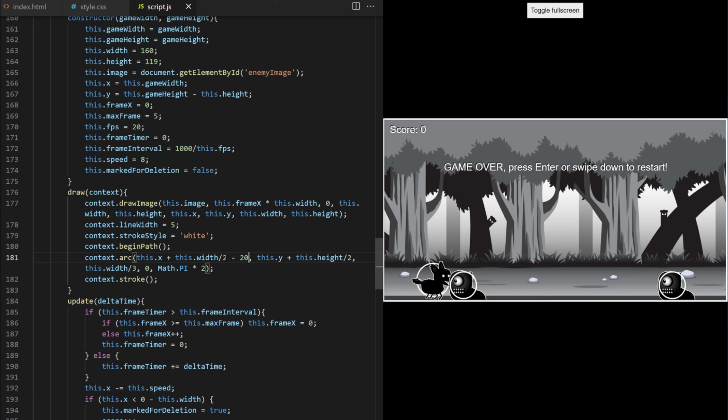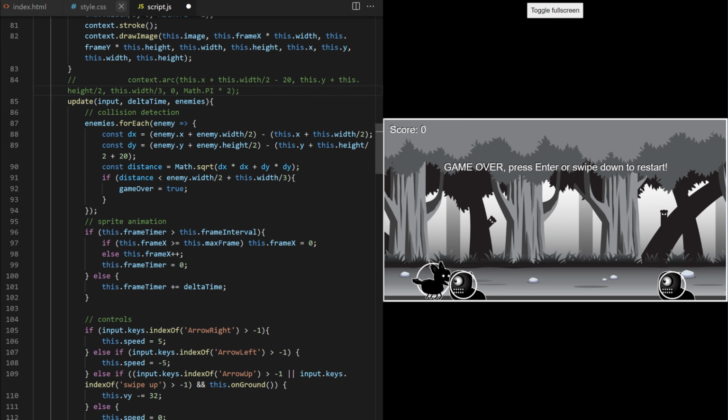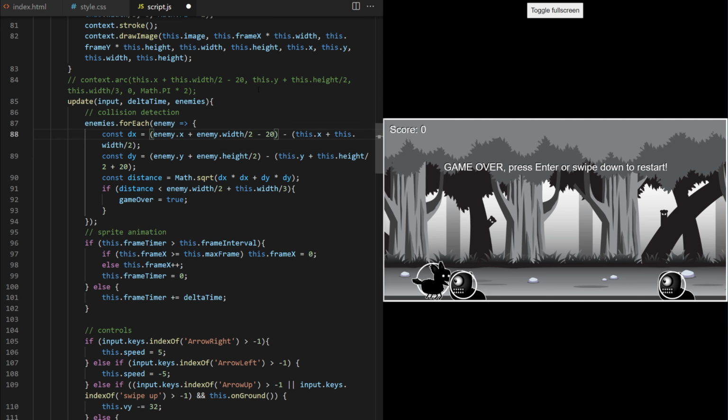Let's take the changed values we used to adjust enemy hitbox visual and transfer them into collision detection formula, like we did with player. I copy this line just so I can look at it for reference. I put it here just temporarily. Collision detection is inside player class, so this keyword here points to player object. If I want to point towards enemy object, I can't use this keyword in this area. We adjusted horizontal coordinate of enemy circle center point, so I need to adjust it here, minus 20. Vertical center point of enemy stayed the same, so I will not be making any changes here. We did change enemy radius, so I will change enemy radius here.